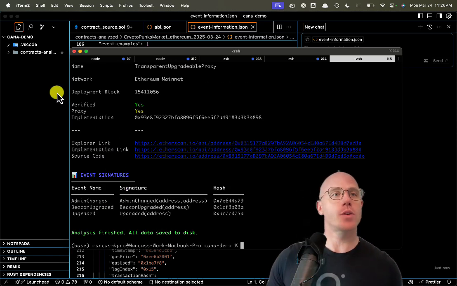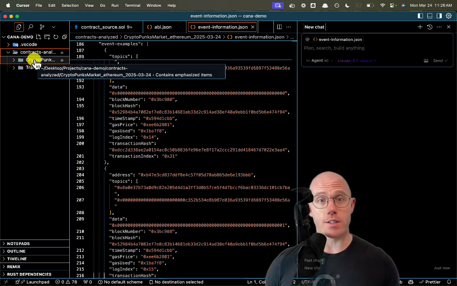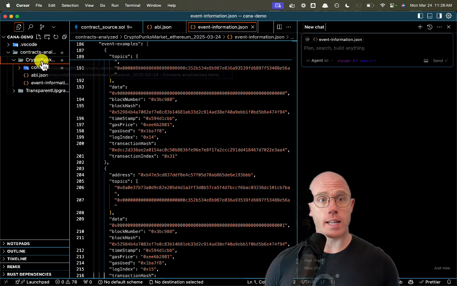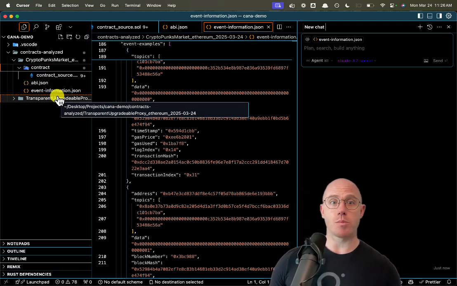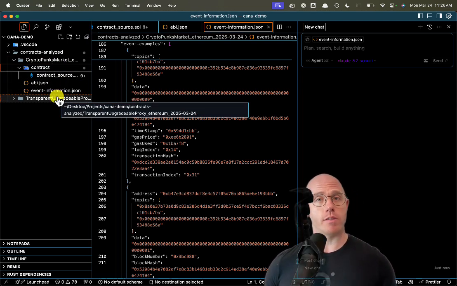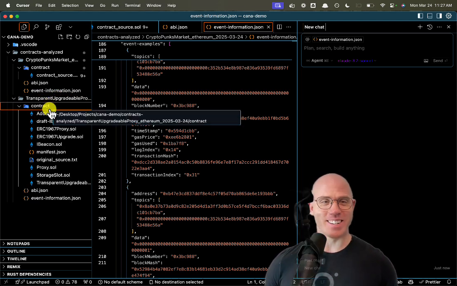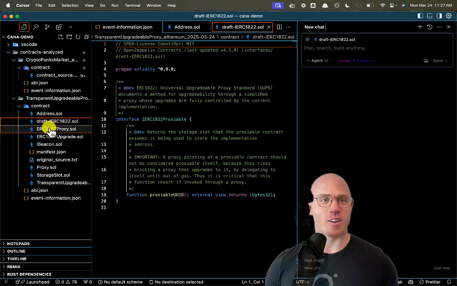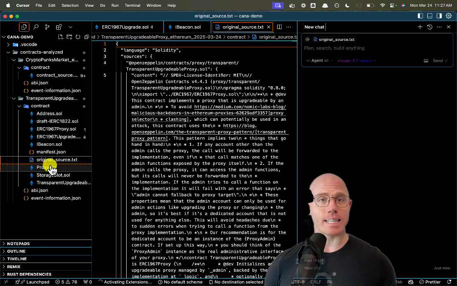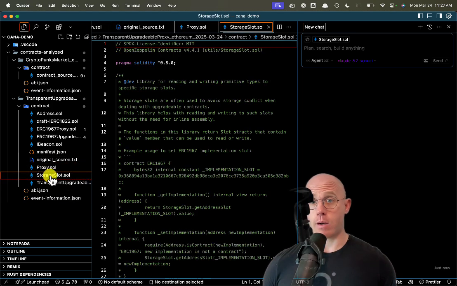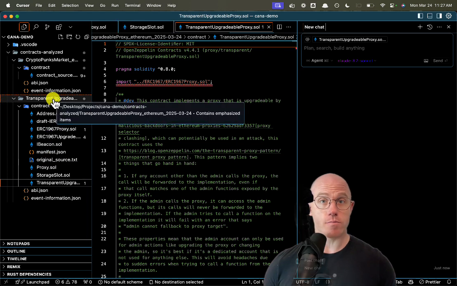Very nice. Okay, cool. So now we have multiple contracts we analyzed. This is the CryptoPunks that we did before, and it names the folder appropriately. And then we have the contract. And then we have this transparent upgradable proxy. And anyone who's a smart contract developer might recognize that as the name. What is in this contract? Well, there's actually many that are just responsible for the imports. It pulls all of these in, and I'll work on more features of cleaning this up, essentially. But yeah, we get the smart contract in here, which is quite nice from this proxy.